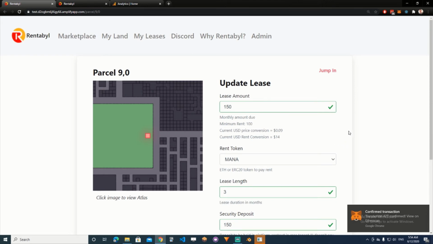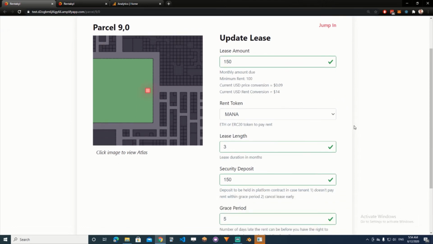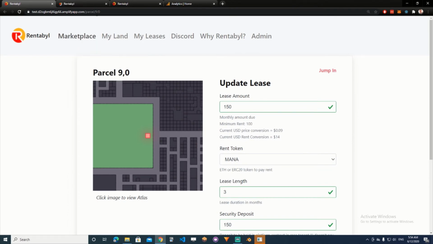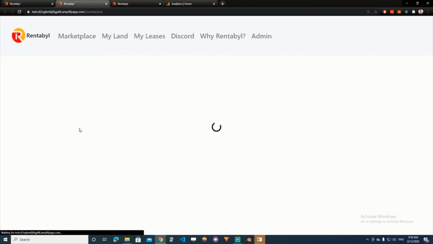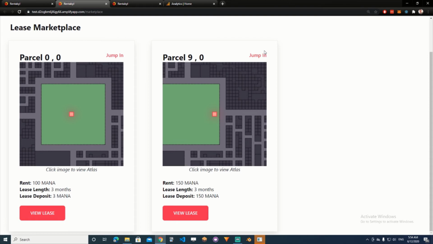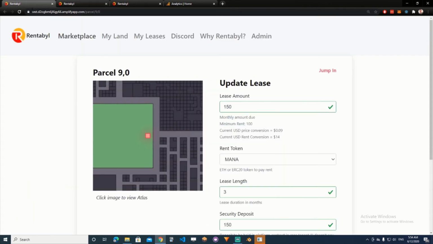Okay, so now that's created the lease. So if I go into the marketplace, so this is parcel 90, you can see that this lease that we just created is available now for somebody to come along and accept.